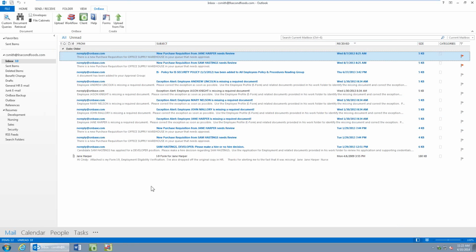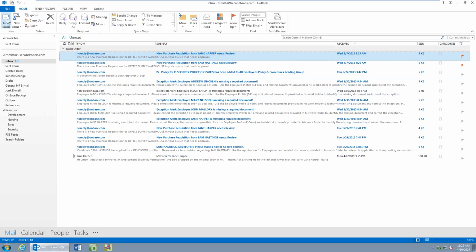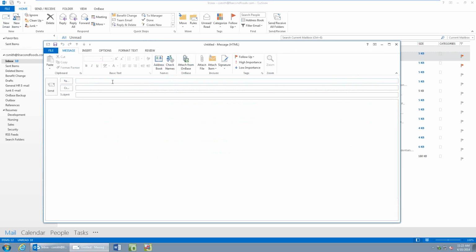Now, one other thing that I want to point out. OnBase has always had the ability to retrieve a document, right-click on it, and say, send this to a mail recipient. It's a fabulous functionality. It does not require Outlook integration. But what happens if you start opening up an email and typing that email and you say, oh, shoot, I wanted to attach this document from OnBase? It gets a little more complicated because you no longer can do that send to mail recipient. That's going to open up another message.